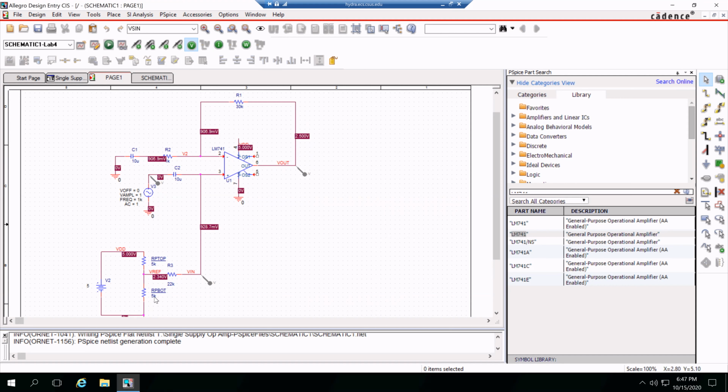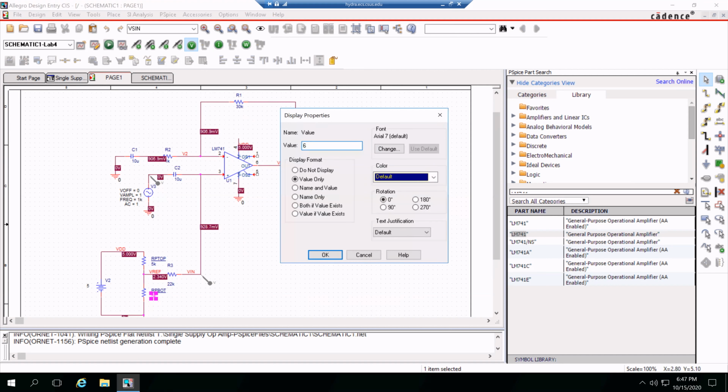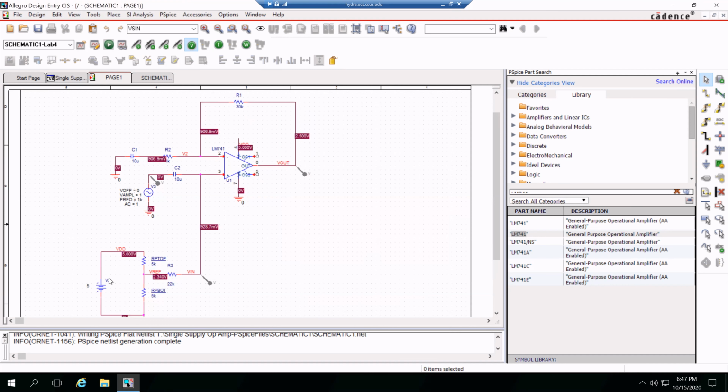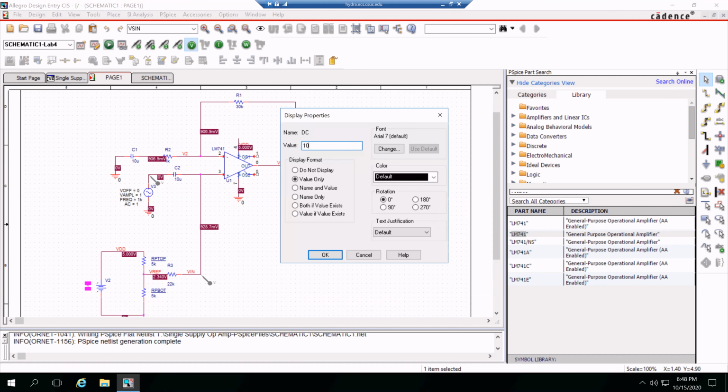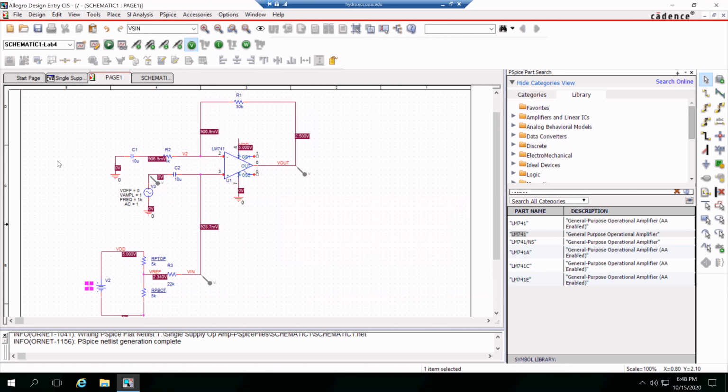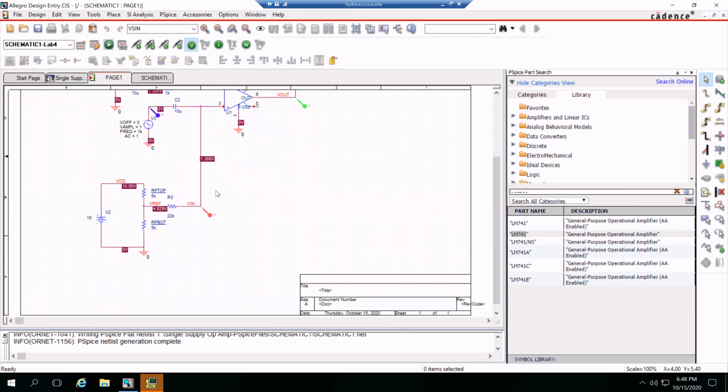Let's see here. It might need to be a little bit higher. Let me try something real quick here. Actually, I'm just going to do this. I'm going to come in here and change this just out of curiosity to 10. Save that. And we'll run it again. Yeah, it's still not working right. Let me try this. Delete this wire real quick.